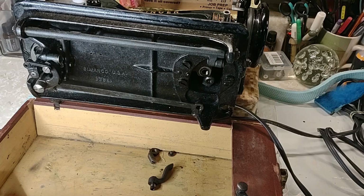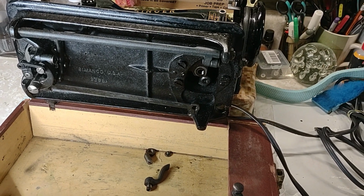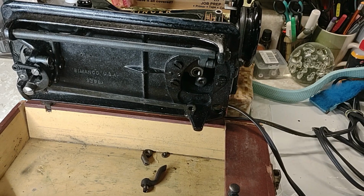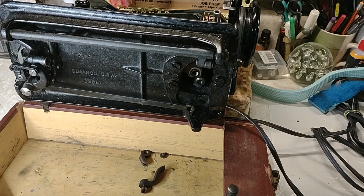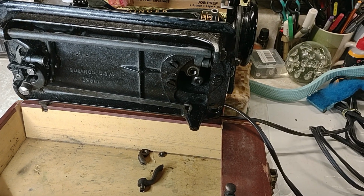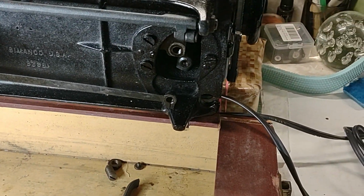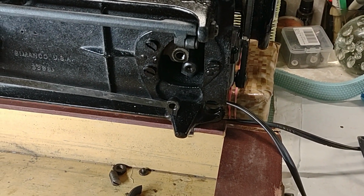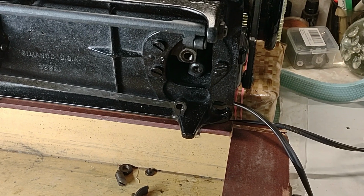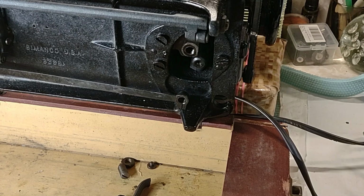So I'm going to try it with this. Why shouldn't it work? I mean, they use JB Weld on car parts. And we get in them and trust our life with them. So I'm going to try it on this machine. I'll let you know if I'm successful, obviously. If it doesn't work out, I'll let you know that too. And I'll let you know what steps I'm going to take next.